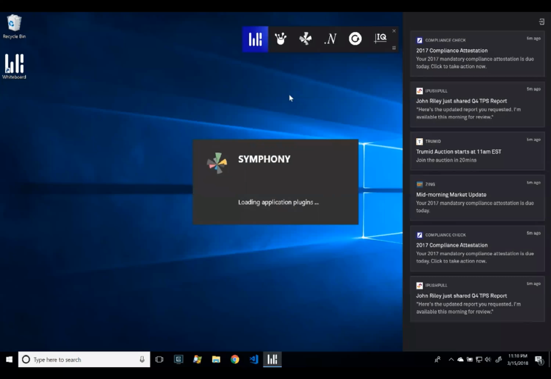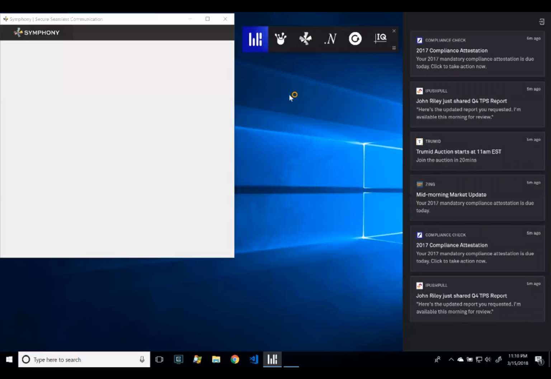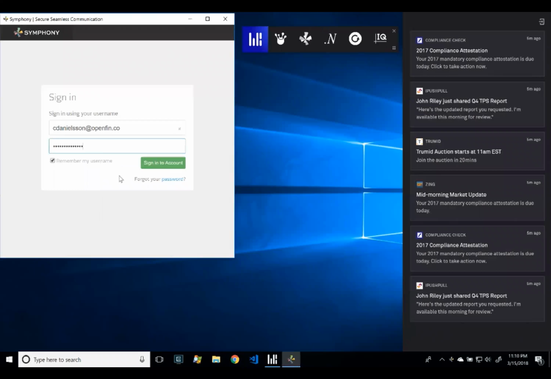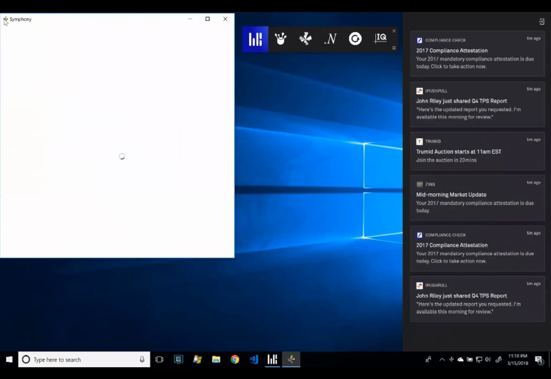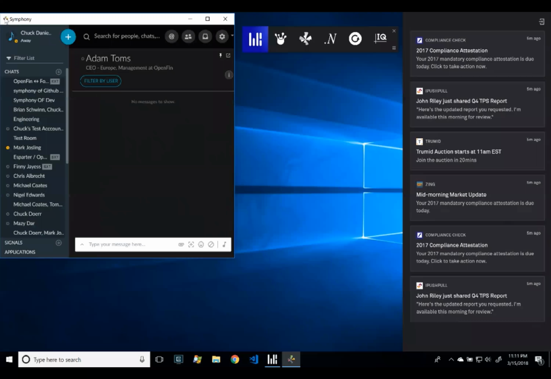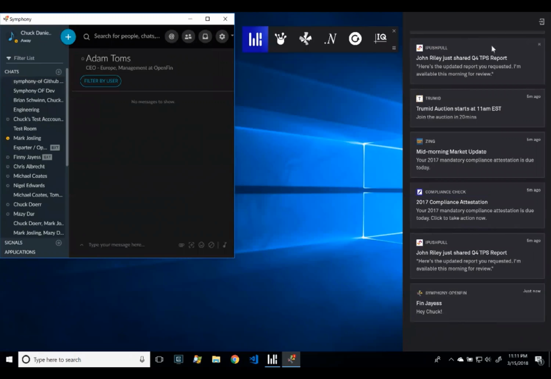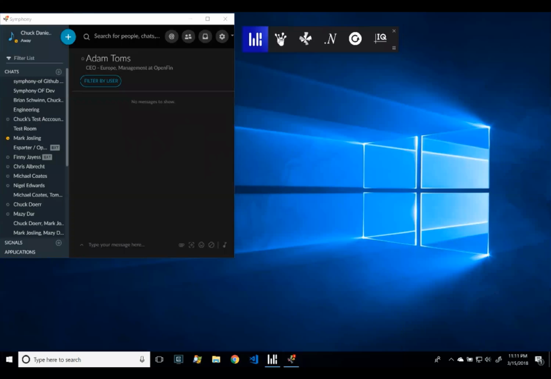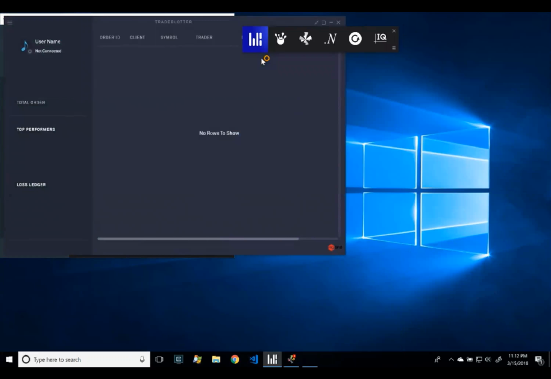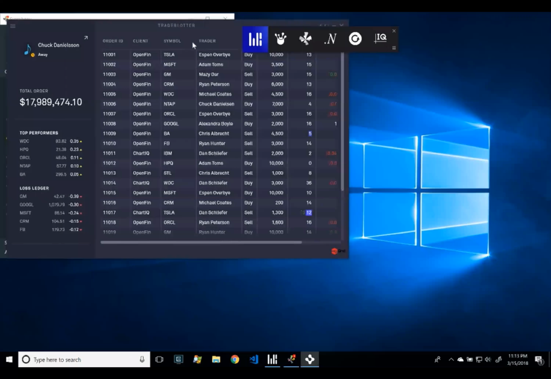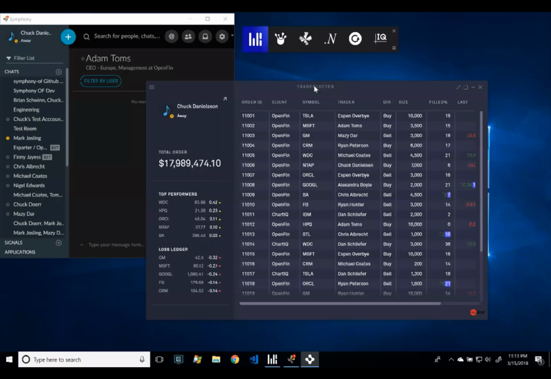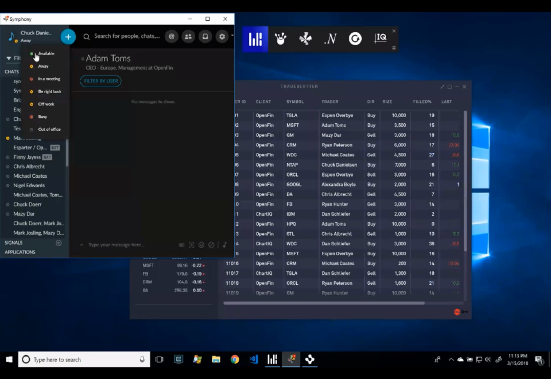After this brief splash screen, I quickly log in. As mentioned, the alerts I receive will be forwarded on to my notification center. But we'll hide that for now and launch a demo blotter we've put together to add some more to our workflow. The first thing you'll notice is that the status in my blotter is actually tied to the status in my chat app. So if I return here and set myself as available, that information is updated here in my trade blotter.